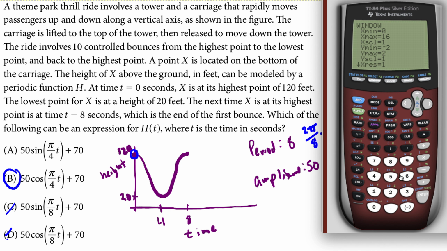So I should see 2 bounces here. Let's go from 0 to 150 so we can see above and below the bounces, and let's see how it looks. Start from the top, go down to the bottom, back up at the top, down to the bottom, back up to the top, and there we have it. That one models exactly what we want to have happen. Our answer is B.